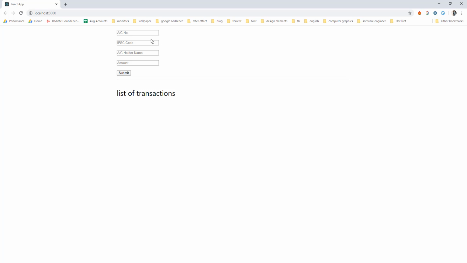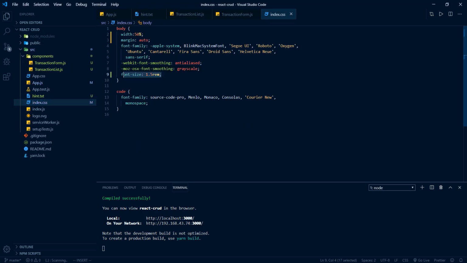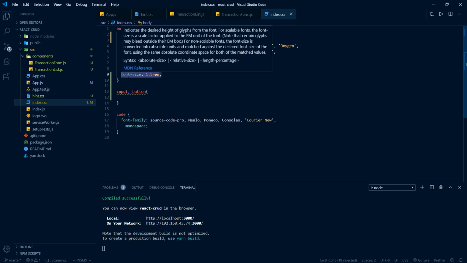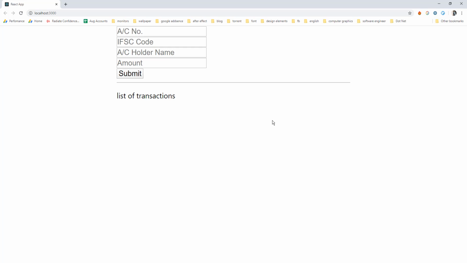You can see an irregular space between these input controls here. I think in order to correct that, we also have to increase the font size like we have done here. We have to apply this font size for input controls also. So input comma button, we can copy this CSS rule, just hold Control, then drag this here, save, back to the app. That's it. Now let's look how to submit this form.